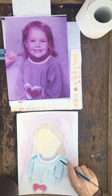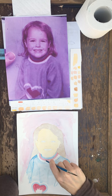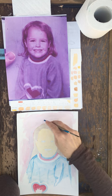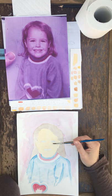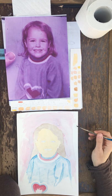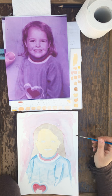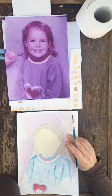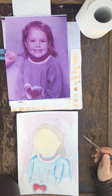You can see I've already applied some colour down here — this is just cobalt blue, and I've put the stripes on the jumper. Then I roughly painted in a purple tone on the background so that I can balance the skin tone with a colour rather than with the white, because against white skin tone tends to look a bit yellow. It helps to soften the skin tone by not having the white paper behind the face.